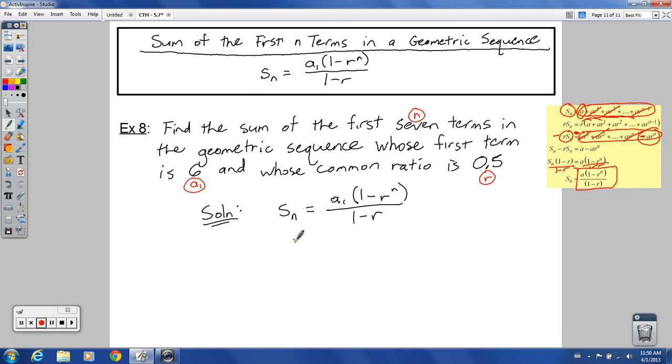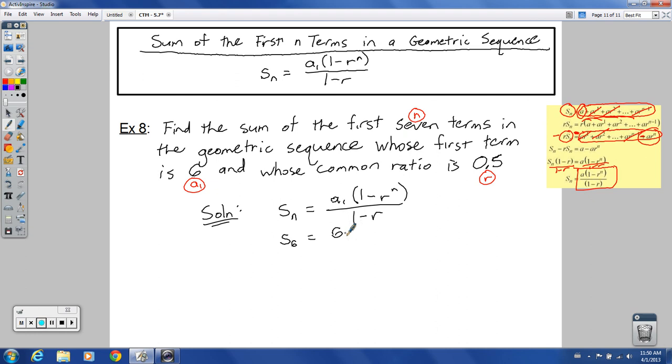So this should not be a very big value, actually. When you have ratios that are less than 1, you're going to be getting smaller and smaller as you go, in terms of the absolute value. If the absolute value of the ratio is less than 1, the terms keep getting smaller, and your sum will not keep getting bigger and bigger. This is actually a finite series. If you kept it going to infinity, it would have a finite sum. You learn more about that when you talk about series.